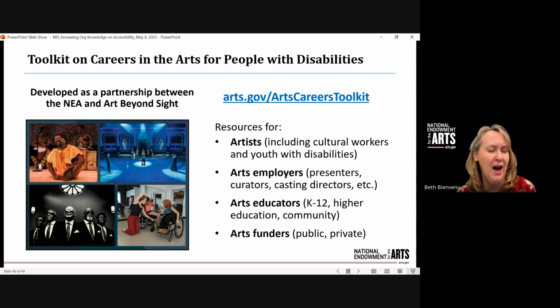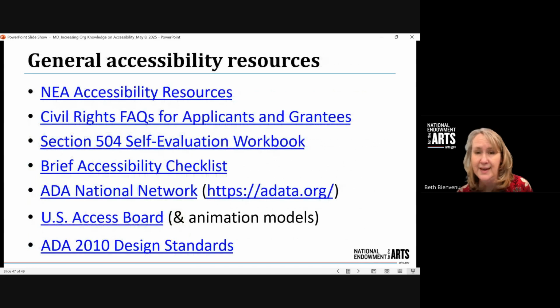I love this photo. The bottom right is a photo from Dancing Wheels, a dance company in Ohio, with 2 women in wheelchairs and a woman kneeling. And one of the women in the chairs is instructing the other 2 in dance moves. And next to that is a black and white image of the Blind Boys of Alabama, 5 older African-American gentlemen wearing sunglasses and very cool suits. Both Siddiqui and Blind Boys are National Heritage Fellows from the NEA, and Deaf West and Dancing Wheels are NEA grantees. Longtime NEA grantees.